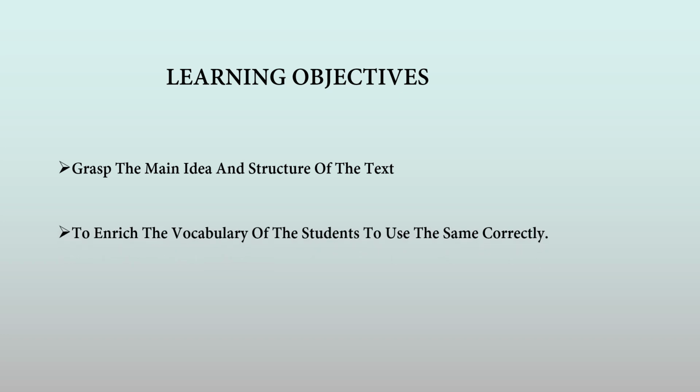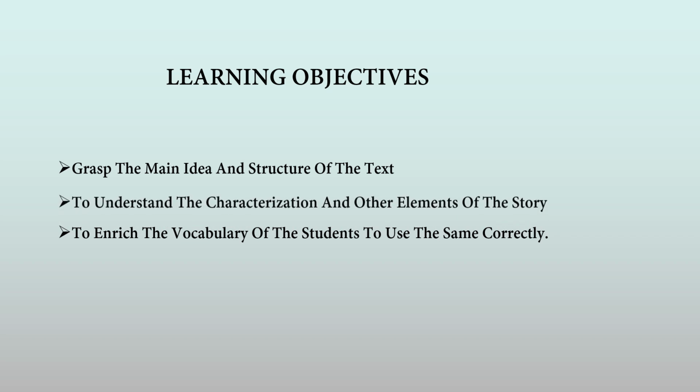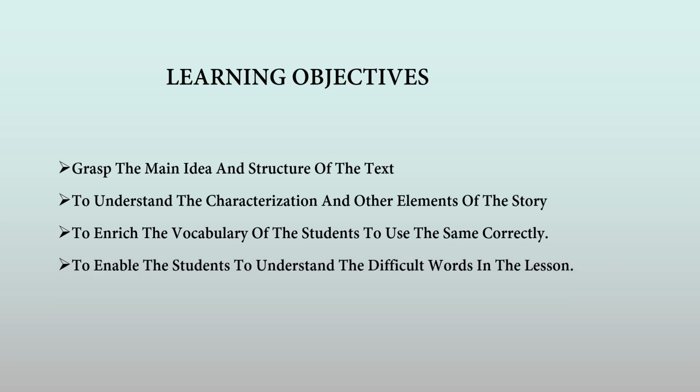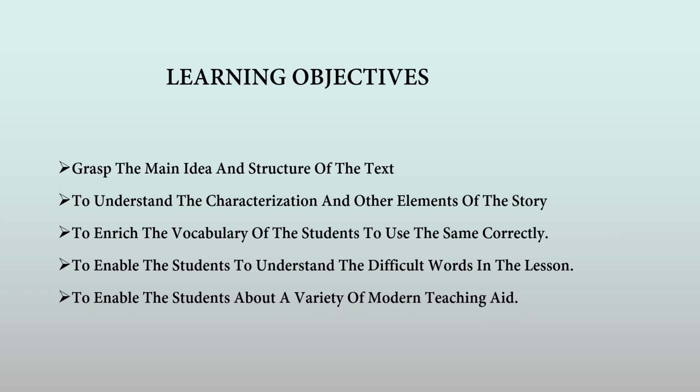So now, learning objectives. At the end of this presentation, what will you learn? The main aim of this presentation is to grasp the main idea and structure of the text, to enrich the vocabulary of the student and to use it correctly, to understand the characterization and other elements of the story, to enable the student to understand the difficult words in the lesson, and to enable the student to learn about a variety of modern teaching aids.